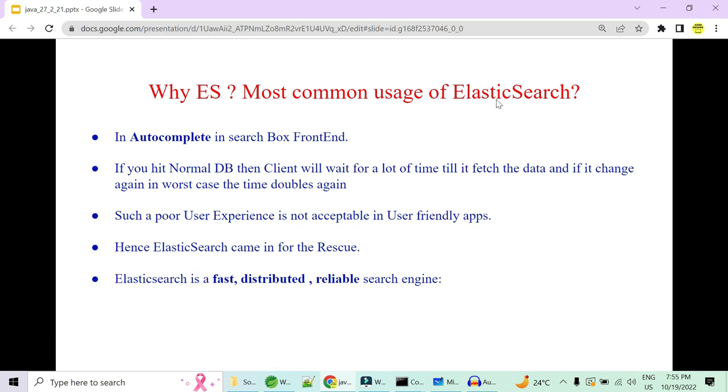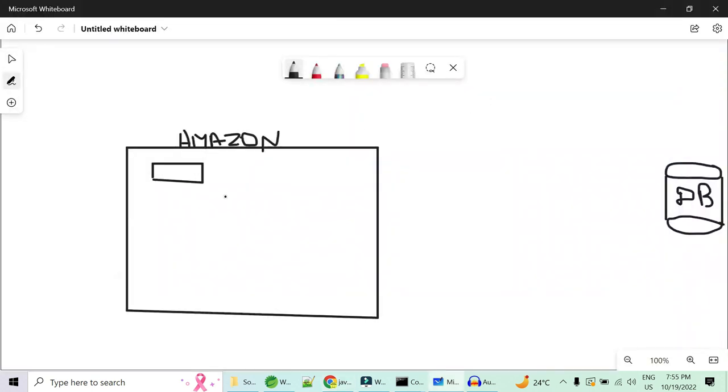Now I'll give you an example of Elasticsearch usage. First is logs. You have multiple logs from multiple places. You can aggregate them and view them. The second thing is the search box or the autocomplete feature. So suppose you are shopping on Amazon and you want to search a product. You type a few letters of that product and multiple search options come up in the drop down. So that search comes from the database backside.